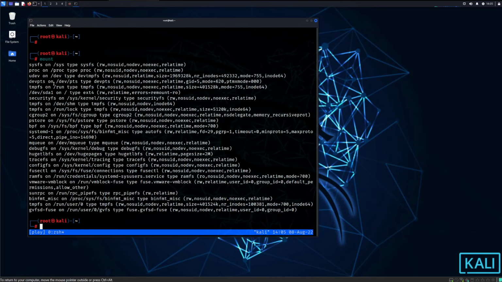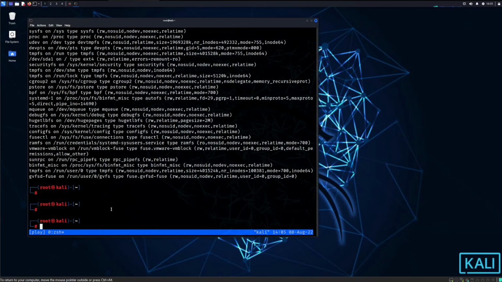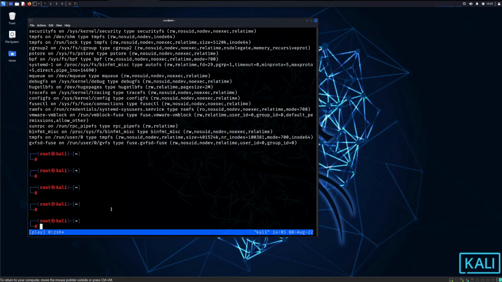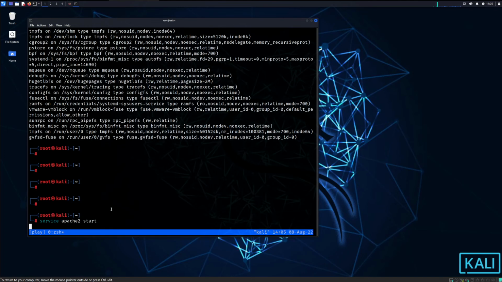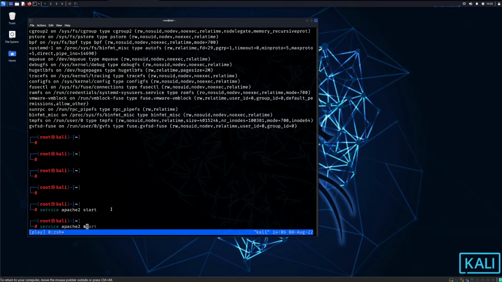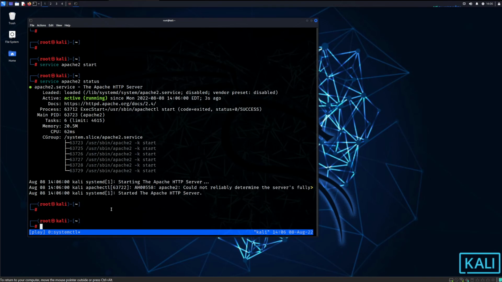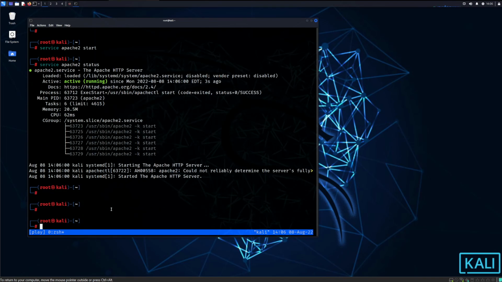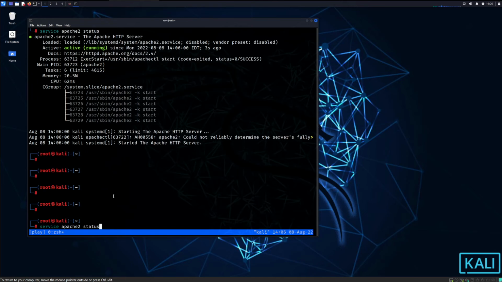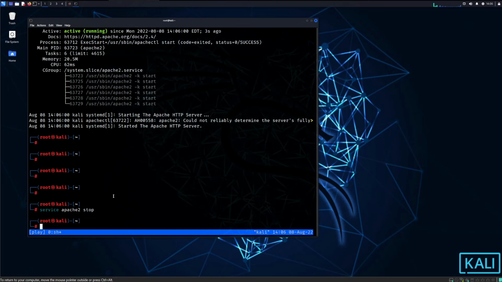All right, now we kind of already did this when we were messing around with services with SSH, but just to recap on that, use the service command to manipulate the services. So you can do, let's see if Apache's even on here. Service apache2 start. Then you can also do a status on that. Okay, apache2 is running. So Apache is an HTTP server, as you can see here. So that's running right now.